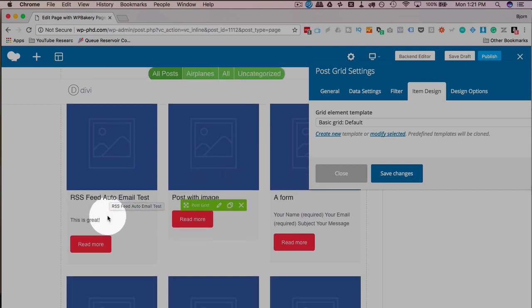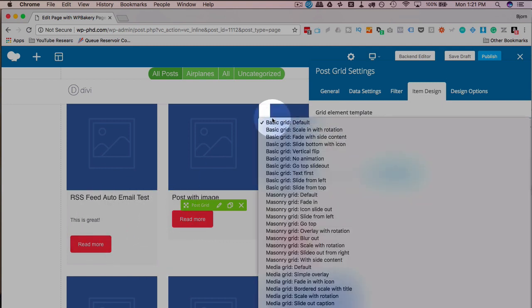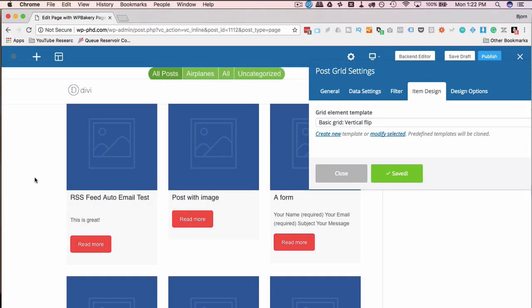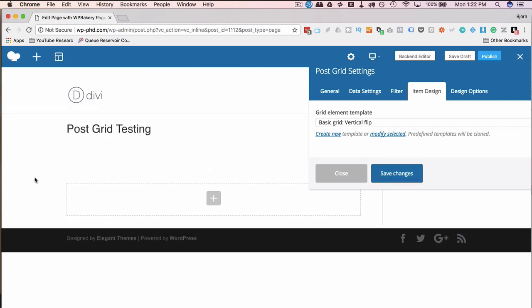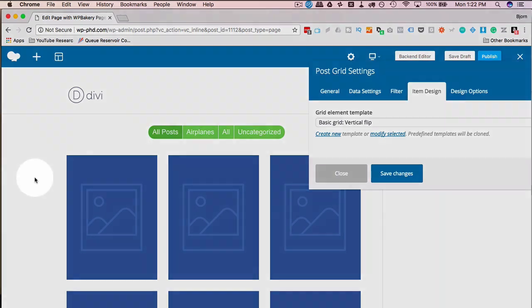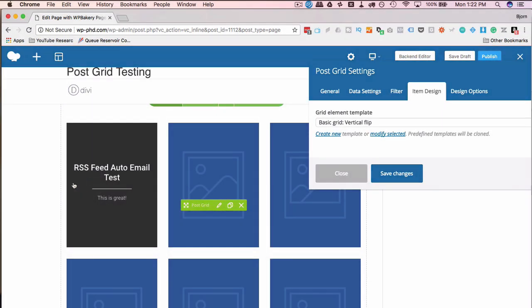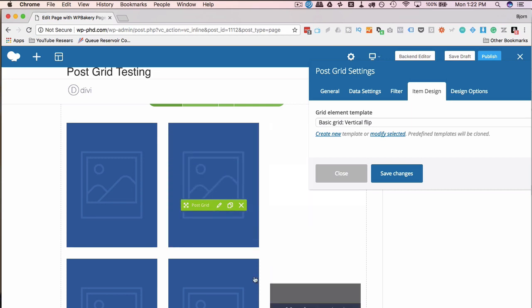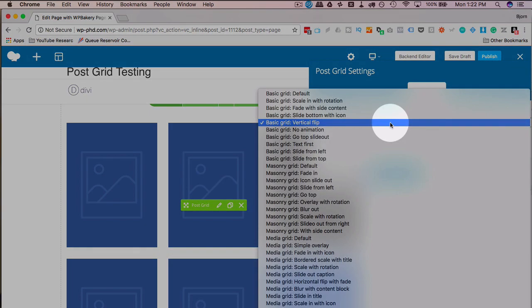And then the item carries on, it's the title, the excerpt, the button to read more, and the light gray background behind that area. So if we choose these basic grid options, we can have other ones, like the vertical flip. I quite enjoy the vertical flip option. Choose that, save it, and then when you hover over these items, they flip vertically to reveal the data that we just saw below them by default. So if we hover over them, it shows title and excerpt. And you just click on it to read more. There's no button to read more.